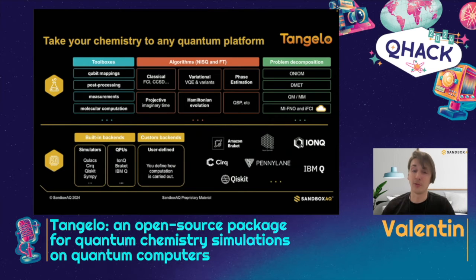And then we have a toolbox for molecular computations. We have a toolbox to help you design a measurement strategy. It's very varied, and there's so much more. Then we have another kind of bigger building block. We have entire algorithms in there. It's not just variational approaches, even though people are very excited about VQE, there's so much more.